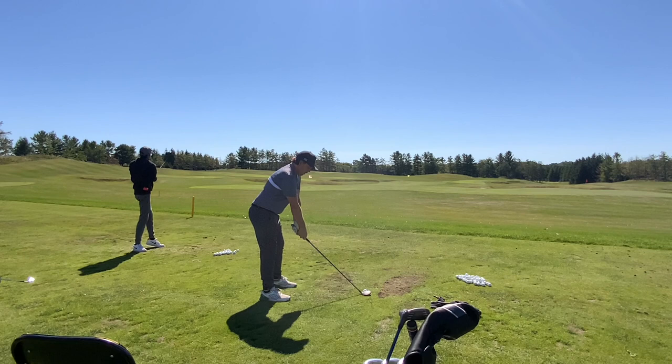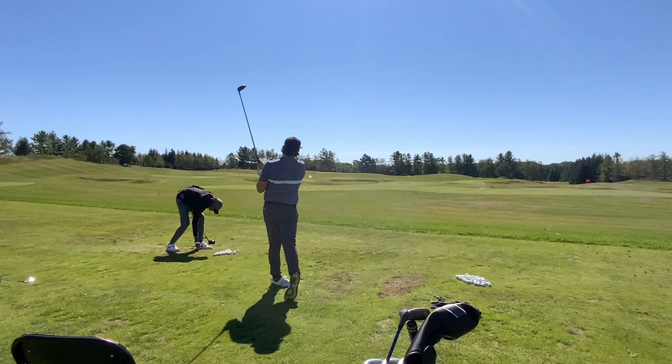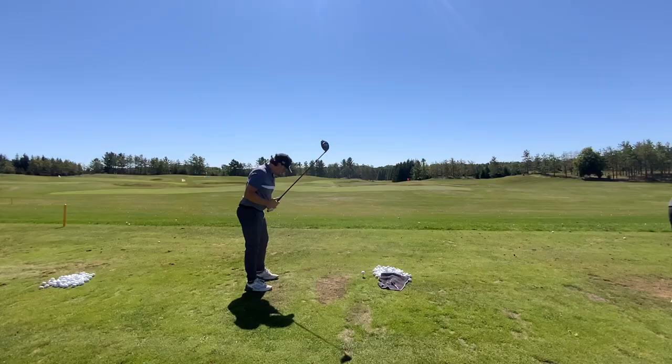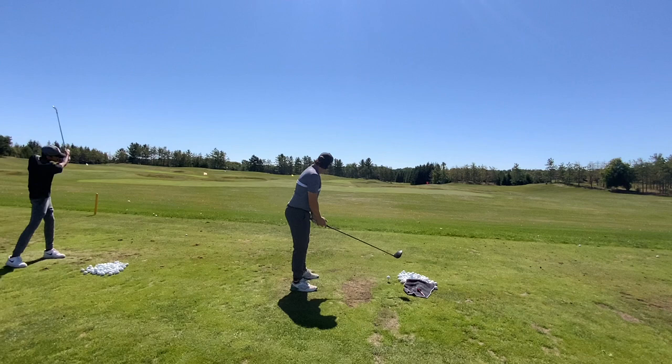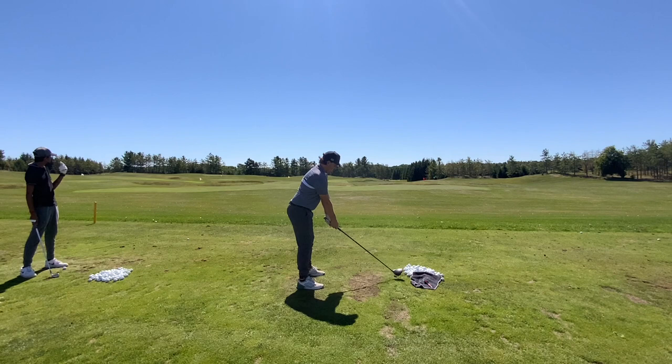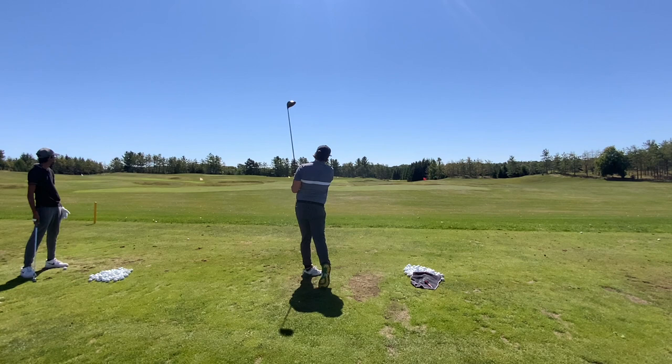Dude, phenomenal. Okay, I'd say practice a little bit more with that, then some drivers, and then wedges. And I want to see what the flight's going to be like with the wedges next time. But that's great. Wherever you put your feet now dictates how your arms have to swing to get the ball to a target. Yep. Okay, big tall tree. Painted it from top to bottom. Nice.